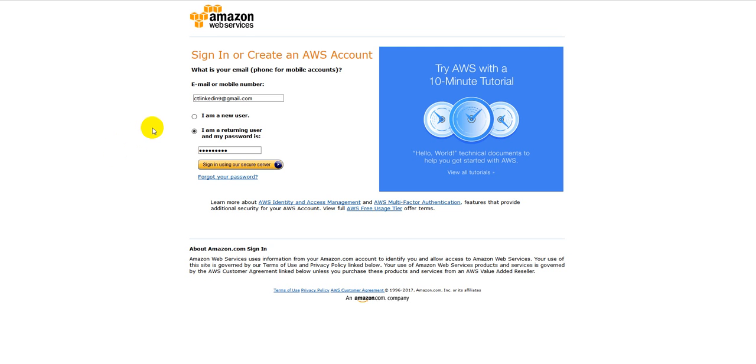First of all, if you do not have an existing account, you just need to put your user ID as your email address and click on I am a new user. So you can go into the sign up section. As I already have my user account with me, I'm not going to go through that. I'm just going to go to the sign in section. Okay, so just click on sign in.